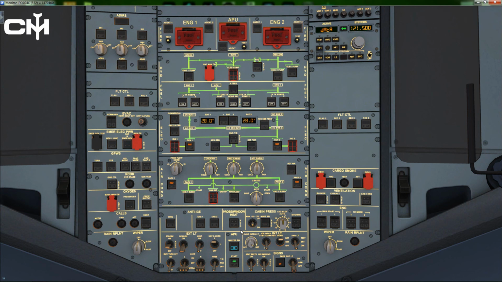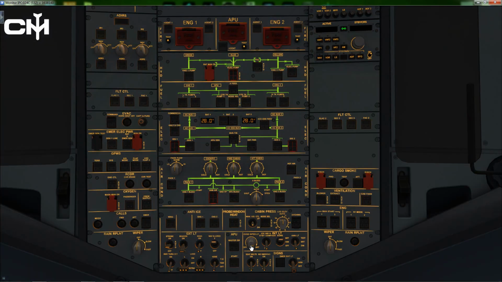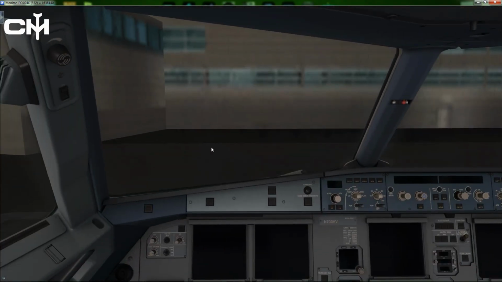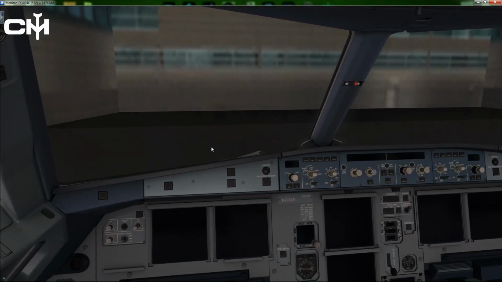So actually what we can do now is we can turn off the APU and then turn off the batteries. So let's go ahead and turn this guy off. Actually, turn APU gen off first, I believe. I think so. Right click, that's off. Right click, that's off. Battery 2 off, battery 1 off. Did they kick back on? Nope, they didn't. But the lights should have kicked off. Now they're going somewhere. All of them should have gone off, but we'll turn those off anyway. So there we go. We have her shut back down to cold and dark, folks.